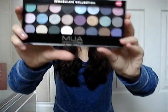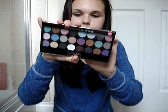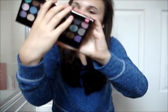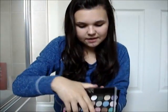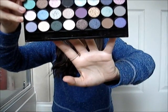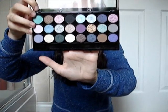So you have 24 eyeshadows in here. Let me just show you that. Okay, and then it just says Limited Collection, and it's got all the shades on the back. This is £8 to buy from Superdrug, but I got it free because I spent £8 on makeup ages ago. You have a mixture of light colours, pinks, greens, browns, blacks, loads of colours. So that'll be really nice to do really nice looks for the night. So hopefully you'll see me with this eyeshadow palette on in my lookbook.